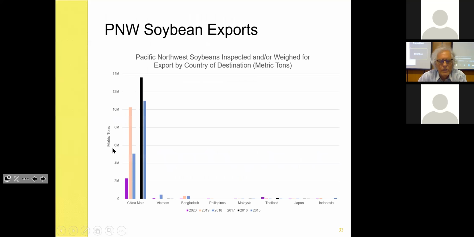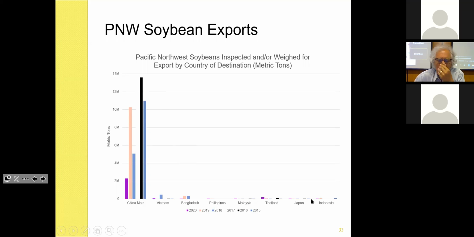It's even a bigger deal at P&W. This shows the same graph, but it's simply looking at P&W as soybeans. And again, if you take away China off the P&W, the amount of export market for soybeans is very, very, very negligible. And it's a huge challenge from a market development perspective for both North Dakota soybeans as well as USEC.